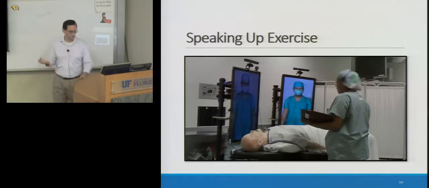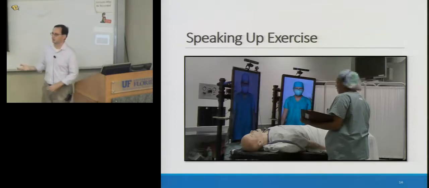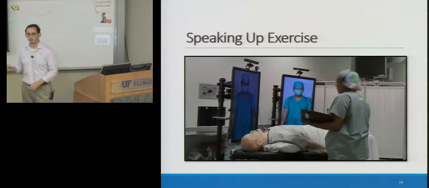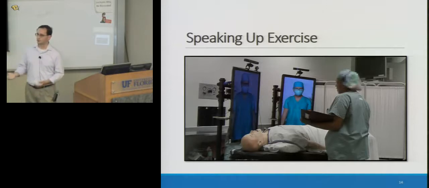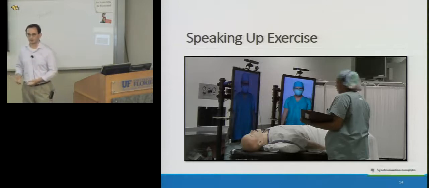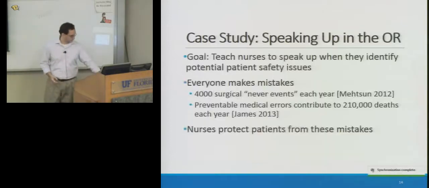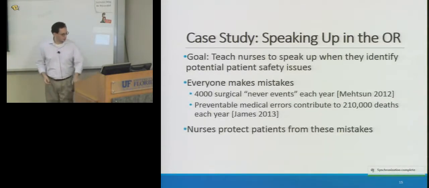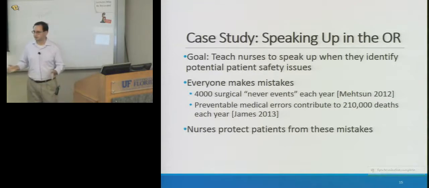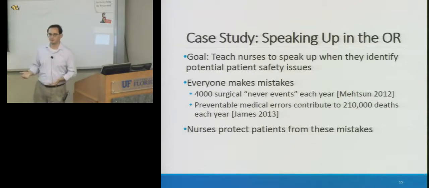So the goal of this exercise, we call it the speaking up exercise. The goal of this particular exercise was to give nurses experience speaking up about patient safety errors. So a patient safety error occurred, and we wanted to see, would nurses identify it? How would they react to it?